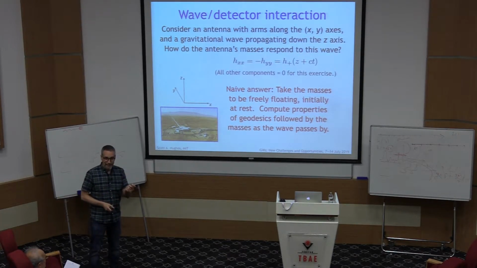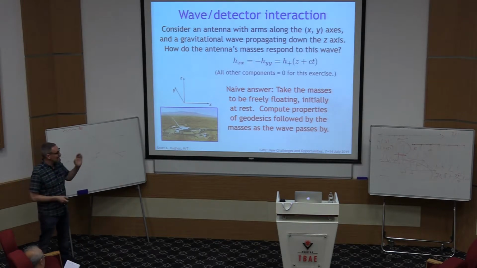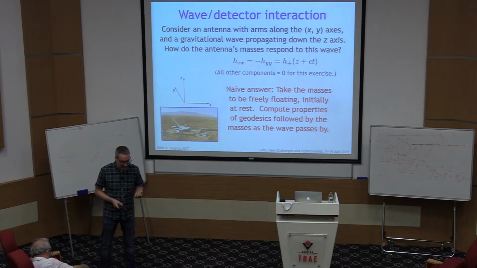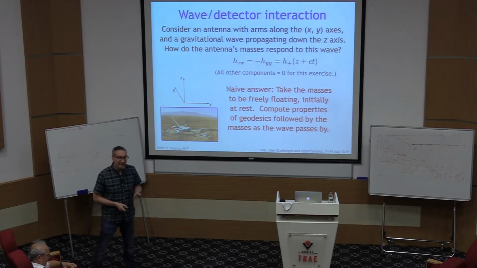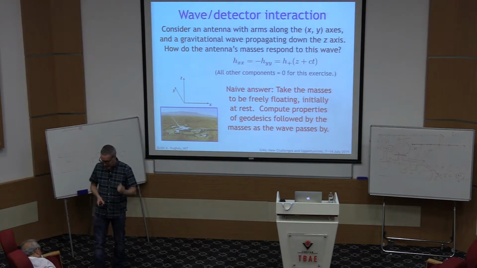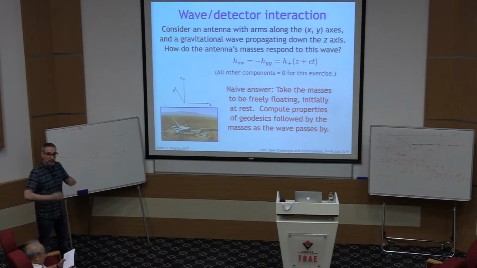The naive answer, and I should emphasize that the outcome I'm going to show you in a moment is something that, one of the wonderful things about being at a university like MIT is that my email is in the public domain. And so various people have emailed me this little calculation. They've basically just learned enough general relativity to be dangerous. So here's the idea. I take my gravitational wave field. I've worked this out using the tools that I went through yesterday.